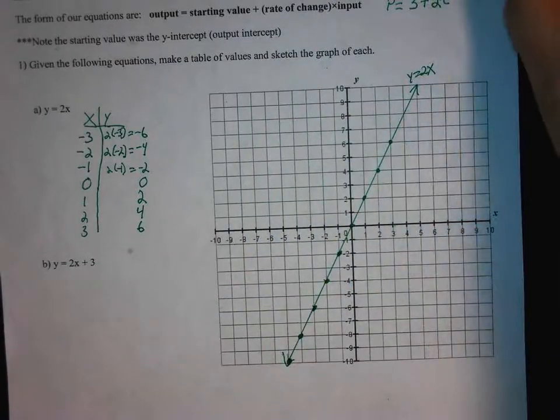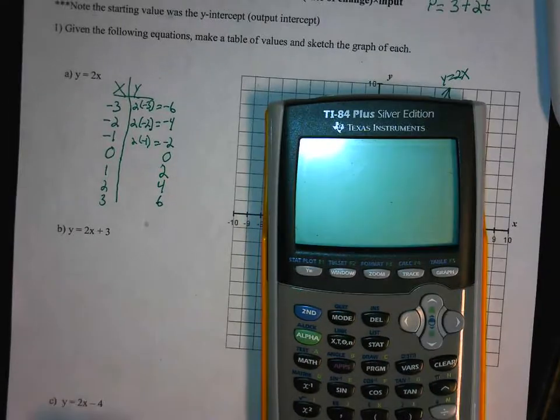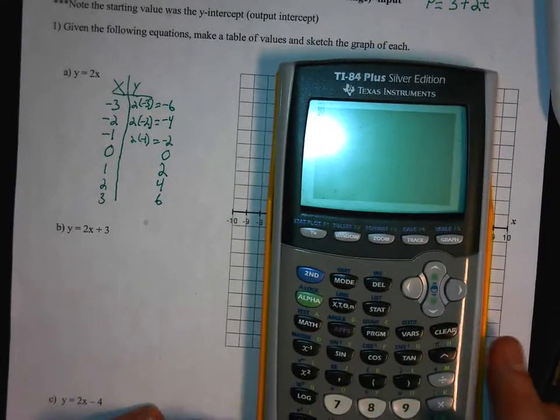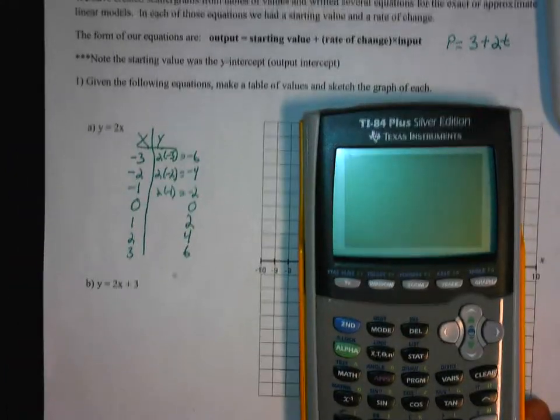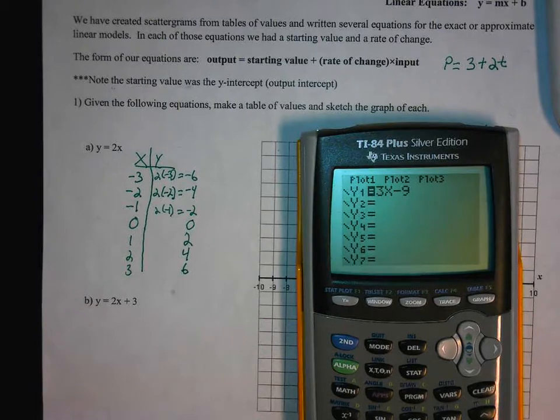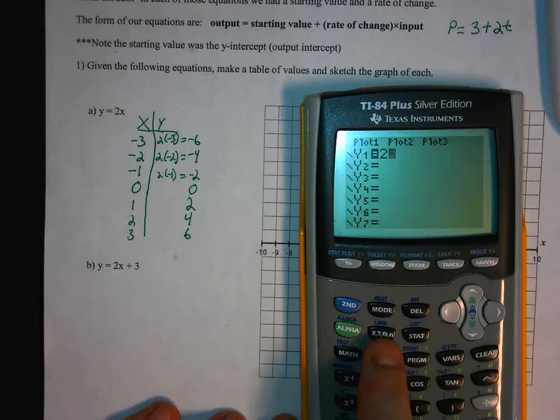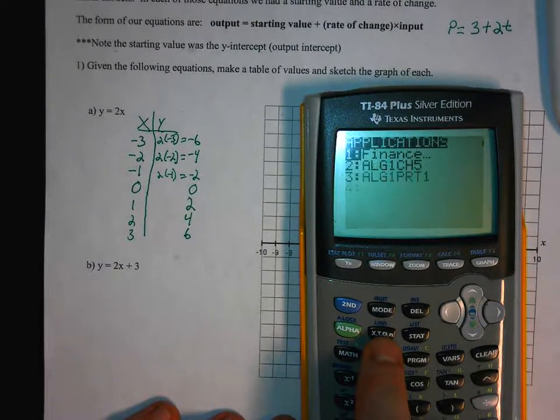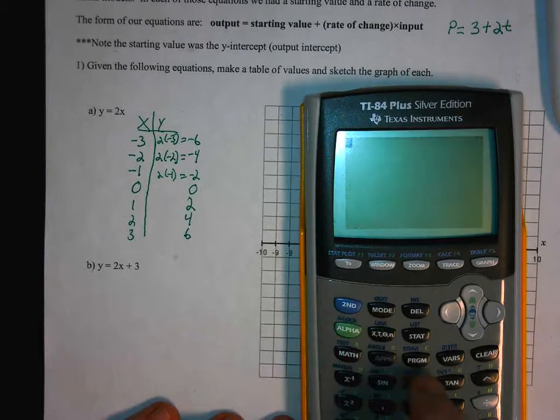If you have the graphing calculator, I'll go through this very quickly. Okay, so in your calculator, you want to go to y equals. If there's an equation already in there, just press clear, and that'll clear out what's in there. And then you want to enter 2x. So we have 2 times x. Here the x variable key is the X,T,θ,n button. Okay, so, oops. Sorry, I just pressed the wrong button by accident.